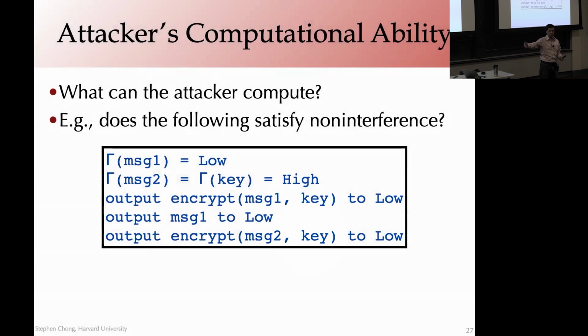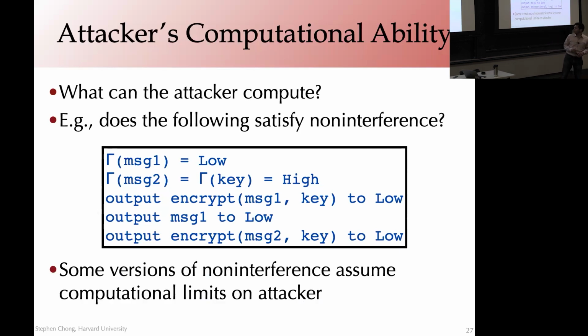That's why in the security games that Ali was presenting, we're interested in limiting the power of the adversary, say to some certain number of steps or having negligible probability, and so on. So some versions of non-interference, particularly those that want to reason about the computational model of cryptography, will end up assuming some computational limits on the attacker. Again, I'm not going to go into an actual definition of this, but some of these definitions end up touching on the definitions that Ali was presenting about security games and about not being able to distinguish things with more than negligible probability.